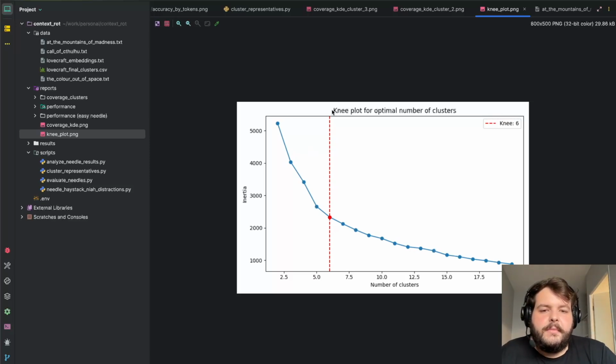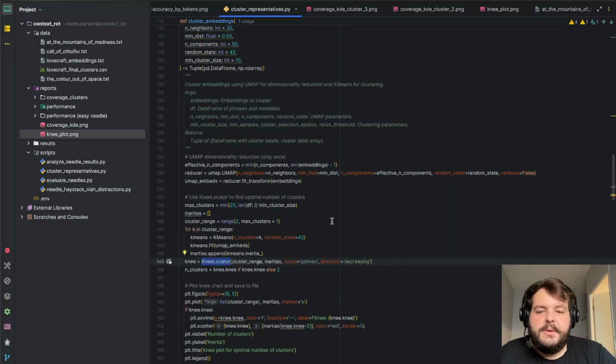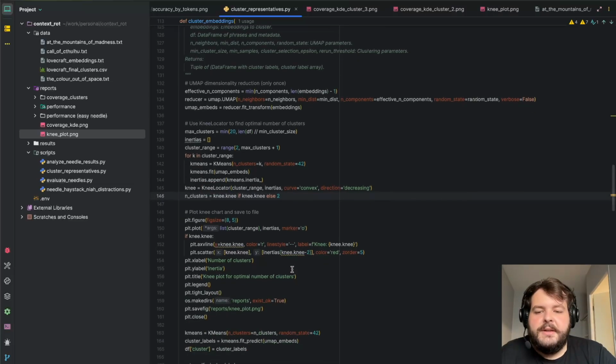And we can see that it starts decreasing slowly from this point onwards, which means that this is a good point to cut and get this number of clusters. So in this case specifically, it was 6, the number that we decided to use.